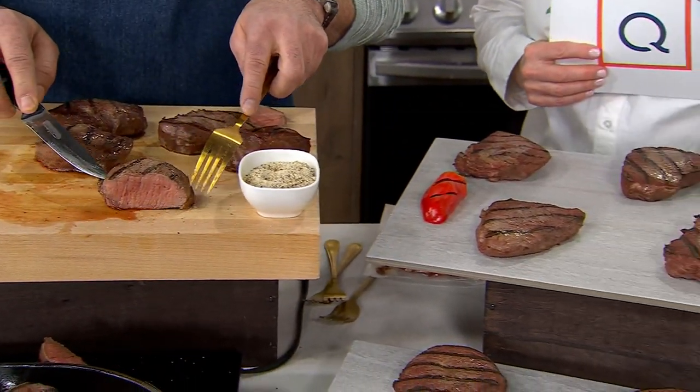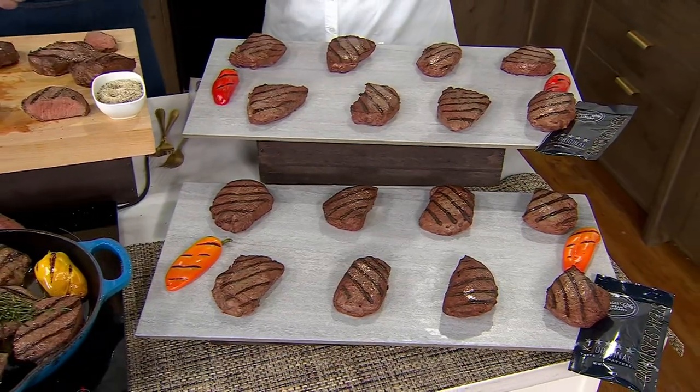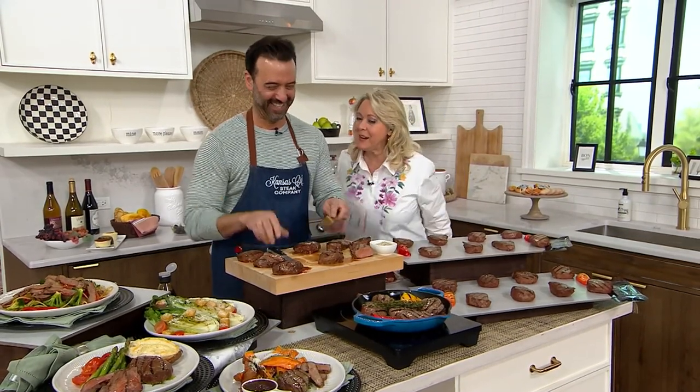You've got the quality because it's Kansas City Steak Company, you've got a great price, and it's getting warmer outside. I walked outside on Saturday and it was a beautiful day — I smelled someone grilling and wanted to know who, because I wanted to go to their house. It's going to be grilling season!